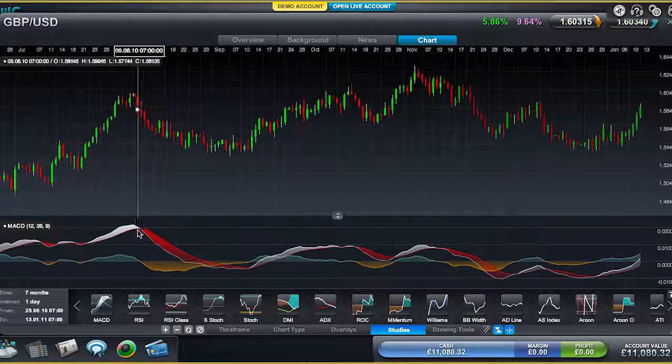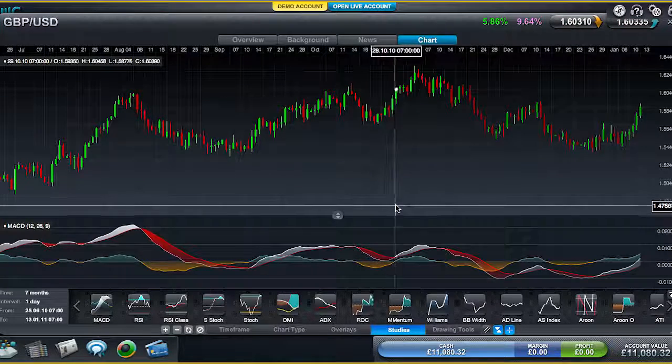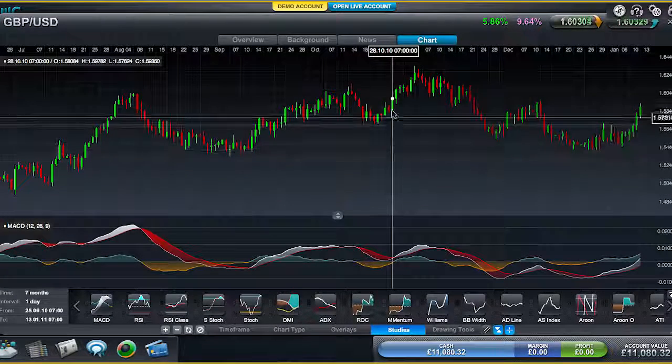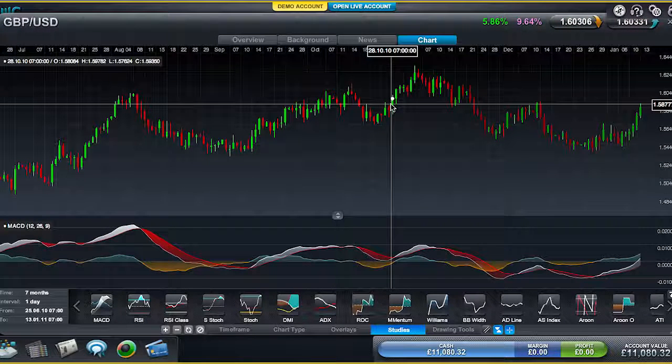So we've got a selling signal right there. As you can see there, that was very quickly followed by a selling signal in the price action. If we take this example right here, which is a buying signal, so the red to white, that was quickly followed by an upswing in the actual price right here. And as you can see there, it quite cleanly follows this pattern all the way throughout. And it's something you can very easily take advantage of there at home.